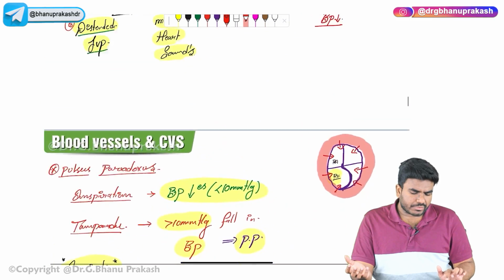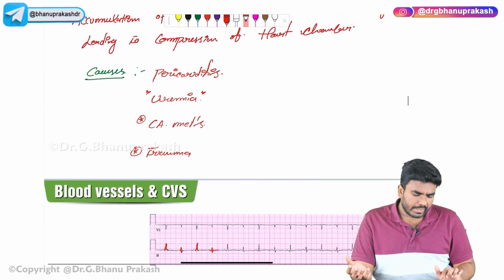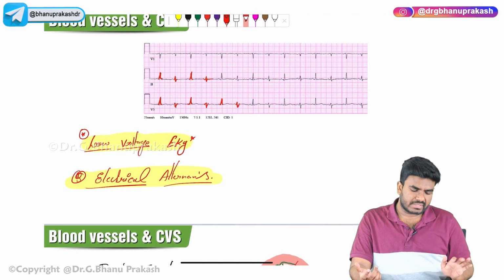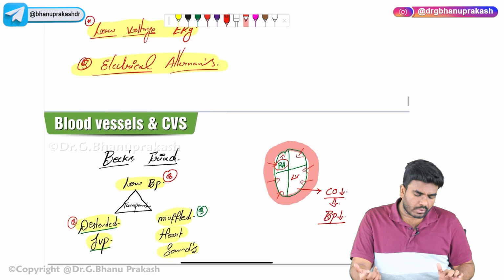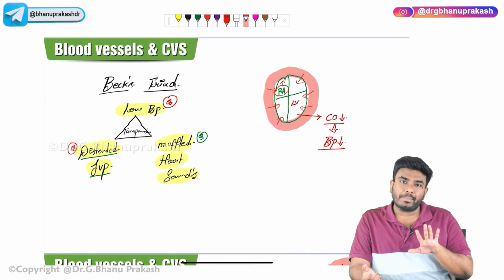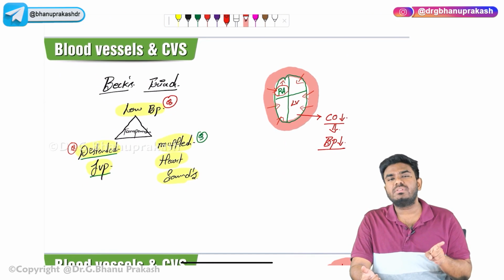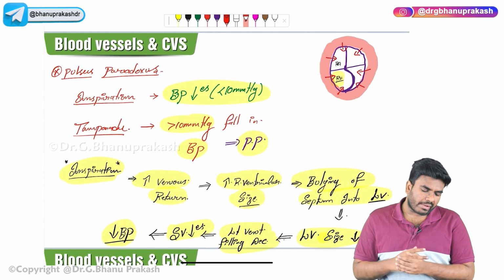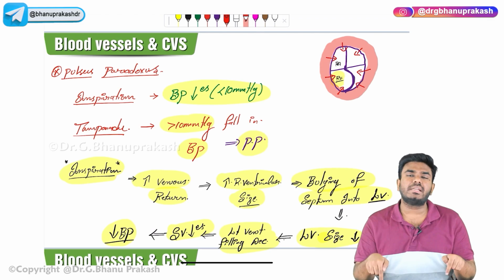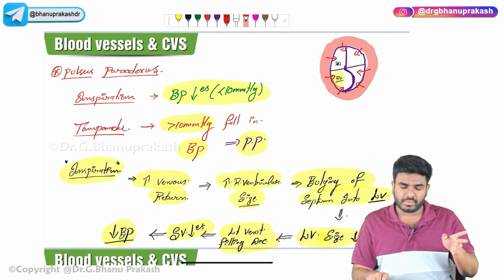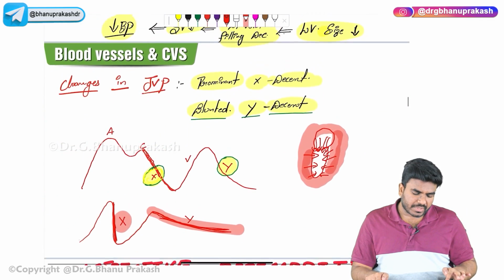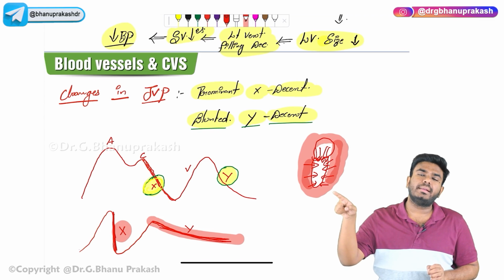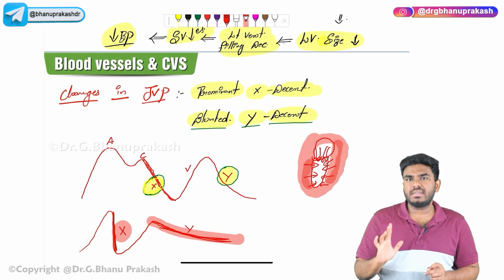So what are the important points that you should know regarding pericardial tamponade? See, the causes are not that important. Important points are the electrical alternans. In the EKG, we'll see the electrical alternans as well as the low voltage EKG. The patient is going to have Beck's triad: the muffled heart sounds, the distended jugular venous pressure, as well as the low BP. The patient is also going to have pulsus paradoxus, which is nothing but the exaggerated fall in the BP during inspiration, more than 10 mmHg fall. In the jugular venous pressure there will be prominent X descent and blunted Y descent.